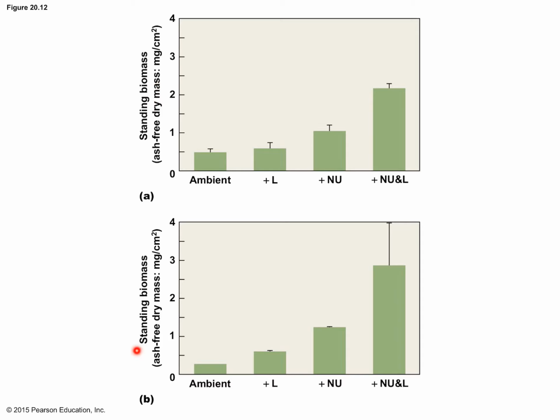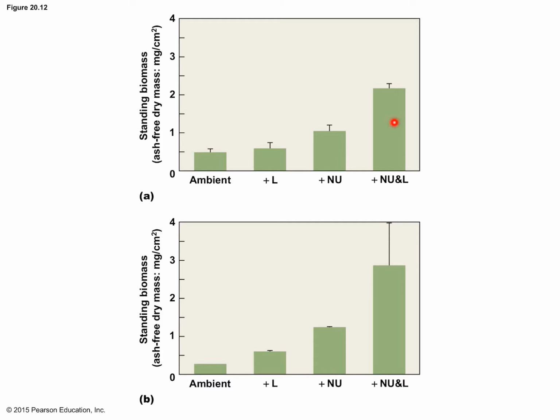Okay, so same thing here on this y-axis, standing biomass. And here we have a situation where we have ambient light and nutrient conditions. Okay, ambient. So this would be a shaded stream with, for example, a low nutrient treatment. Here we have a high light treatment. Again, low nutrients though, so they just altered light here. Here we have a high nutrient treatment with low light levels. So here they just amended nutrients or added nutrients. And here they increased both light and nutrients.